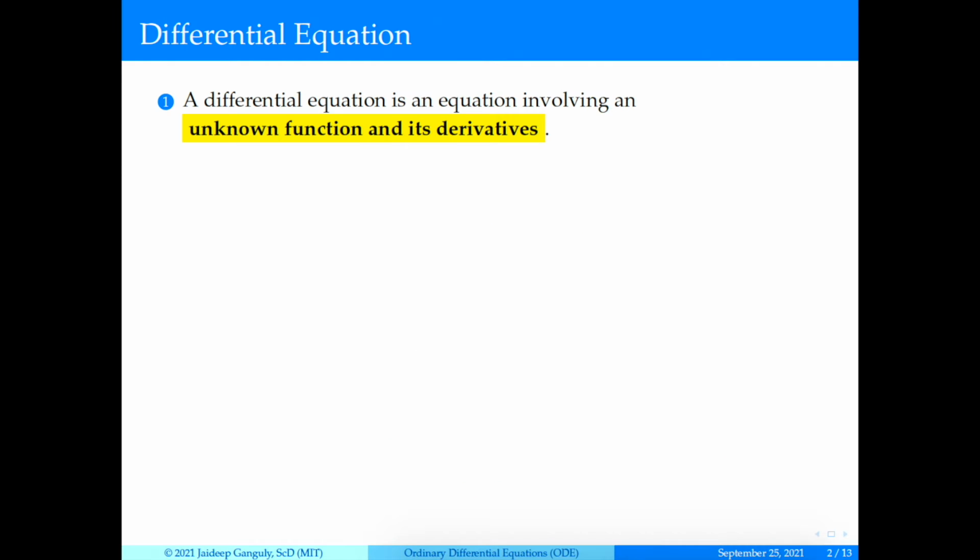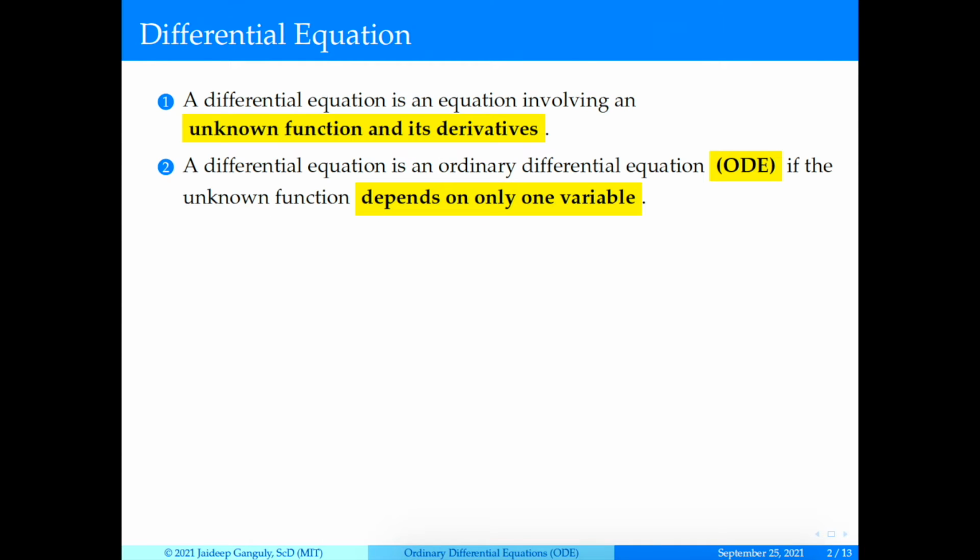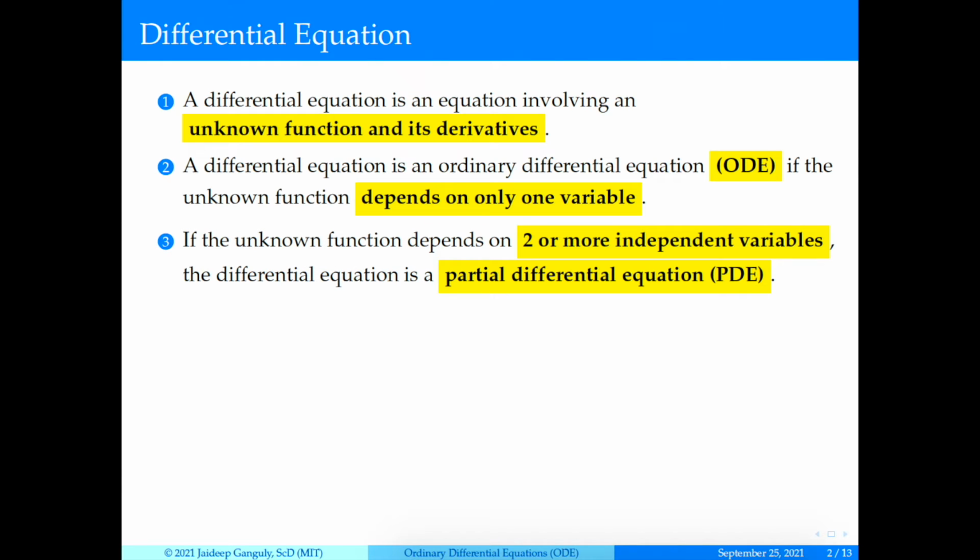A differential equation is an equation involving an unknown function and its derivatives. It is called an ordinary differential equation, often abbreviated as ODE, if the unknown function depends on only one variable. If the unknown function depends on two or more independent variables, the differential equation is called a partial differential equation.